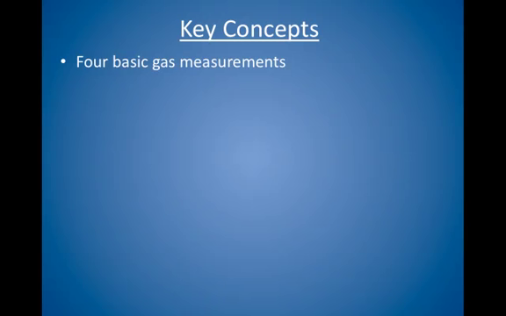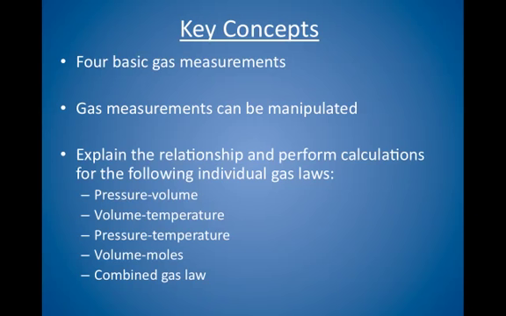There are four basic gas measurements: pressure, volume, temperature, and moles, and those can be manipulated or changed. When those are changed, they usually have an effect. So if one measurement is changed, like pressure, it's usually going to have some sort of effect on the other measurements. Now, you can hold certain measurements constant by affecting the experiment conditions, but one has an effect on another. And then there's a gas law associated with that, and you'll see three examples today.